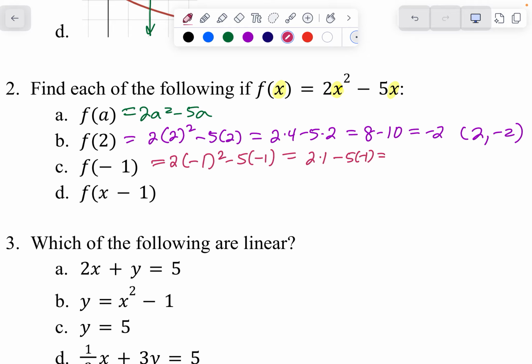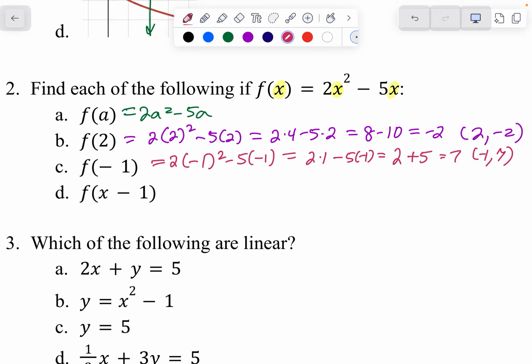Now we still have some multiplications to do. 2 times 1, that's just 2. Watch this back piece, that negative in parentheses. Some of you didn't use parenthesis notation, and you tried to subtract where you should have multiplied. So be careful with that. Negative 5 times negative 1 is positive 5. So just change that to a plus between them. You're still adding or subtracting, but now it just flipped to a positive. Our answer is 7. If you tell me that's the ordered pair, negative 1, 7, good to go.